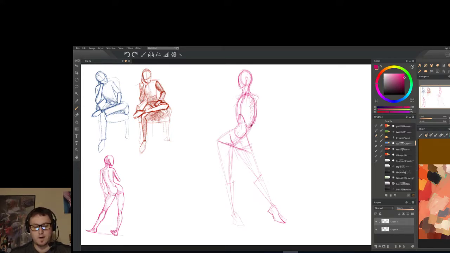If you notice, this figure over here is not a realistic figure. I mean, it's realistic in that the anatomy works, but it's more anime. It's not realistic in the sense that the body proportions are not realistic. You're not going to find a woman that skinny and shaped like that. It's just not possible, and that's typically what I like to draw. I like to draw more comic-y type stuff that you're not going to see in real life.